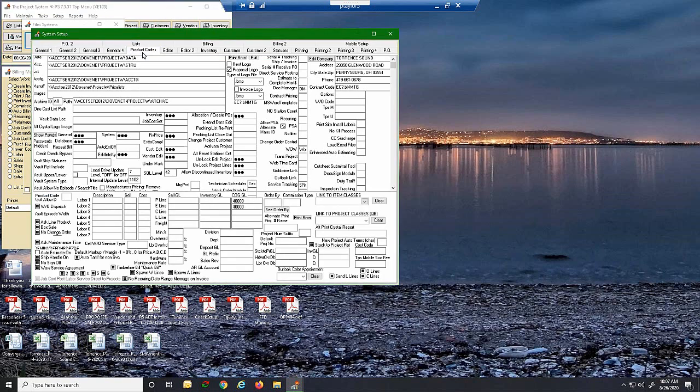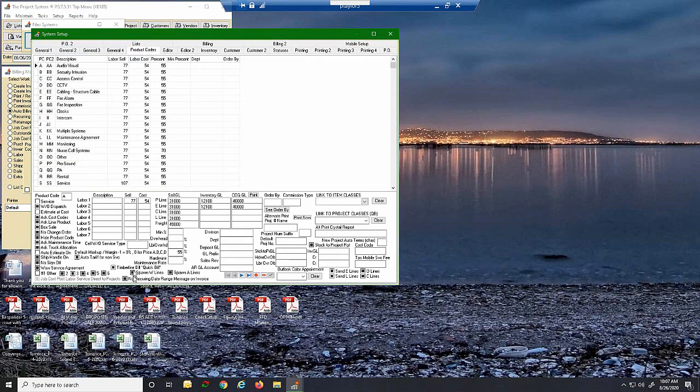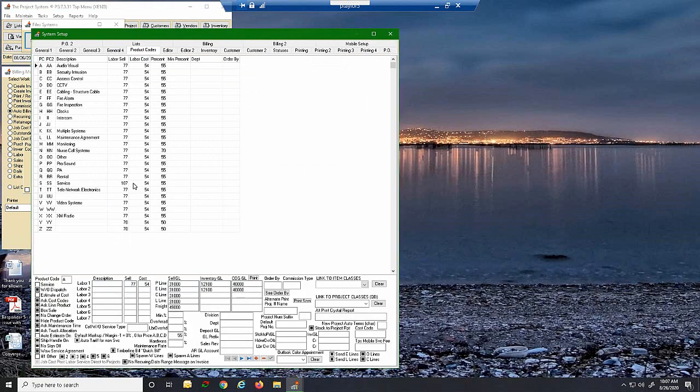Okay. So let's look at your product code setup screen here, and let's see what you got going here, so we can see what we got. Okay. So you've got monitoring. XM radio. Should we just want to change XM radio? Is that a recurring? Okay. You do. Okay. No, don't change that. Okay, so we'll just put a new one. It doesn't really matter which one we use. We just have to set one up. So let's do that. We're actually going to need two.